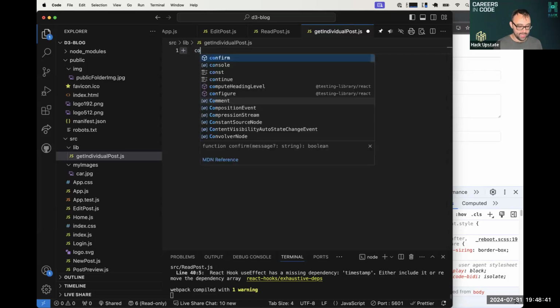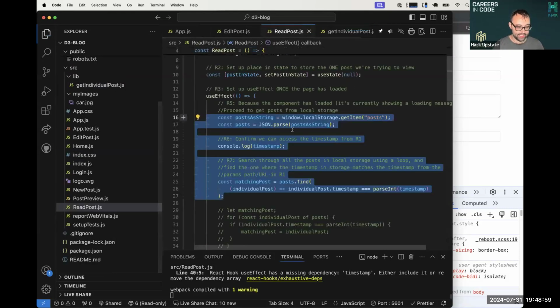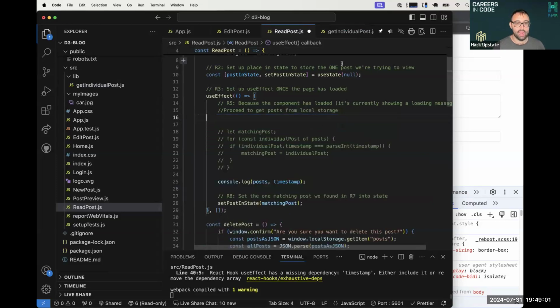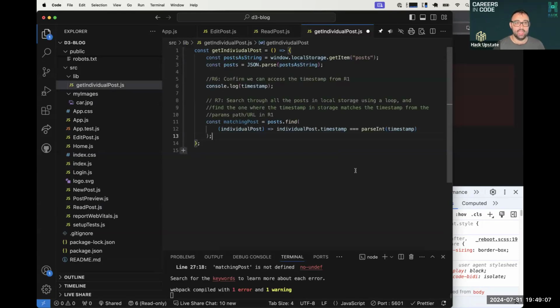So I'm going to say const getIndividualPost is equal to some function. Then I'm going to go into my read post and cut this code out. I'm going to go over to my getIndividualPost and paste that in.